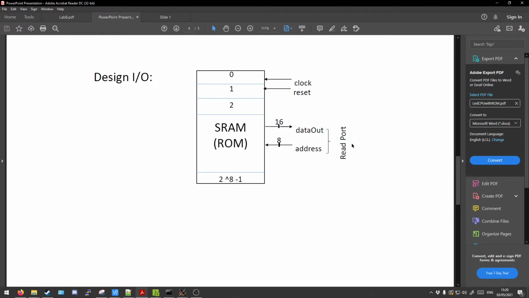This is how the ROM works. This is where your program is going to persist. Since it's only ROM, you're going to write your program before you start running it, because we cannot alter the ROM after we start the program.